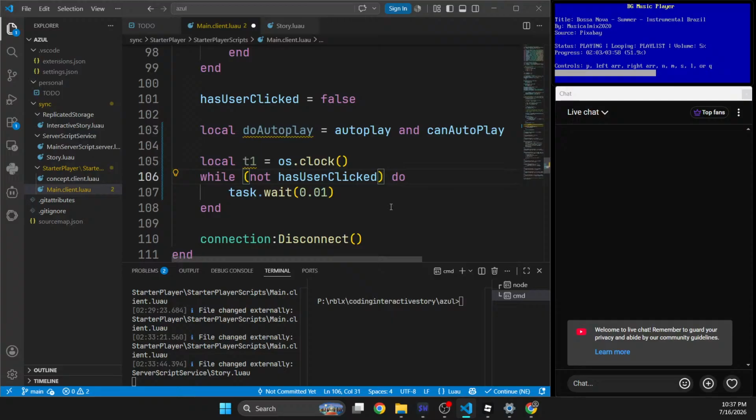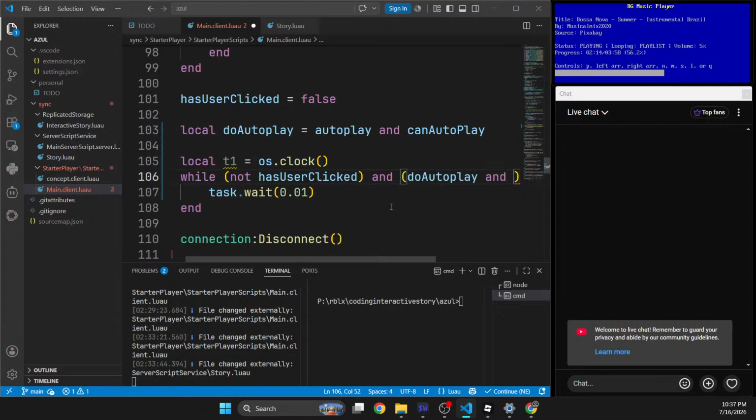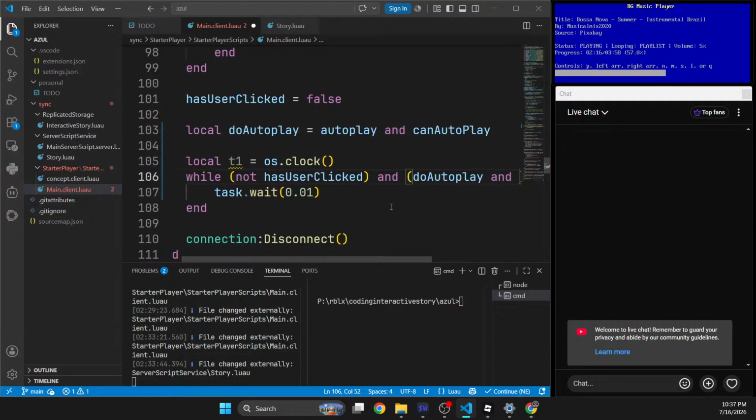While the user hasn't clicked yet, and assuming do autoplay is true, okay, but what if do autoplay is false? Yeah, okay, I can't do this. Okay, we'll just do this, right?